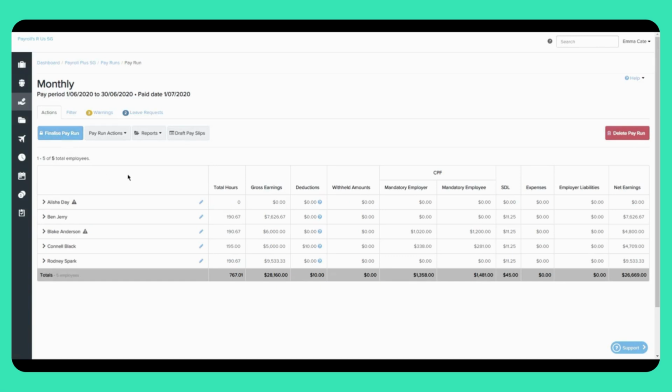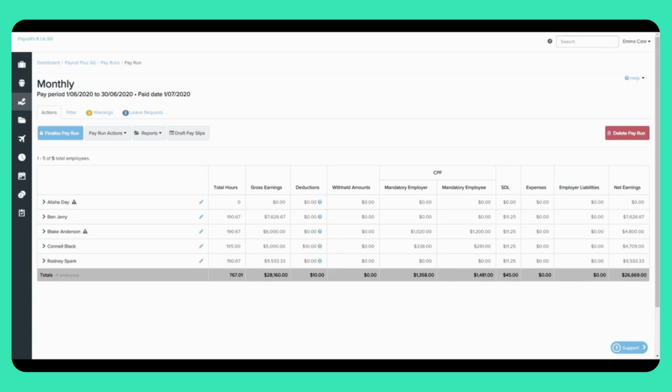With this, you just need to be aware that you can't unlock a pay run if you have downloaded the CPF lodgement report. A handy tip on this is that the CPF lodgement report can still be generated on screen or to PDF via reports, and that won't impact the pay run being unlocked. Only if the FTP file is downloaded will the pay run be locked. This is to maintain the integrity of that data.